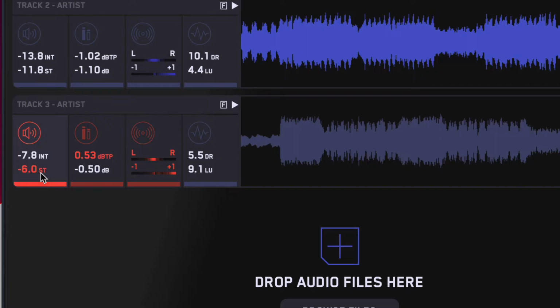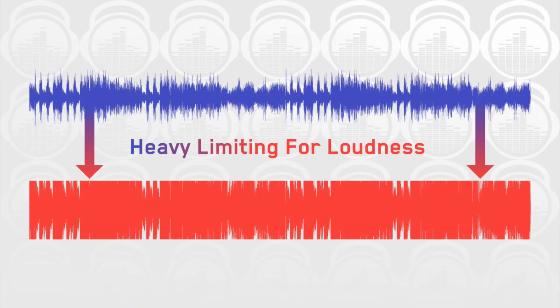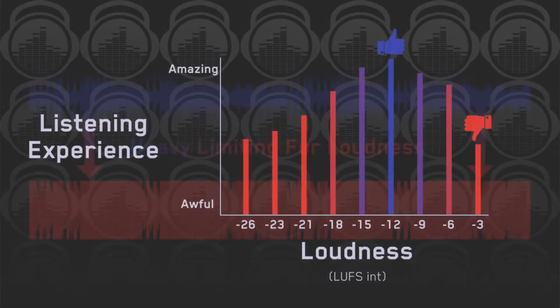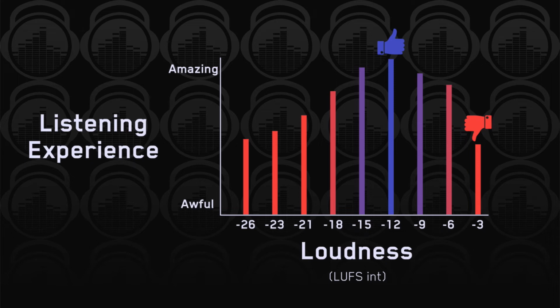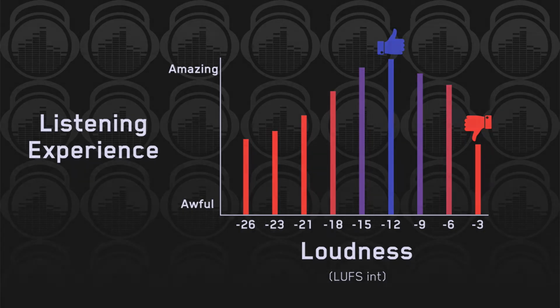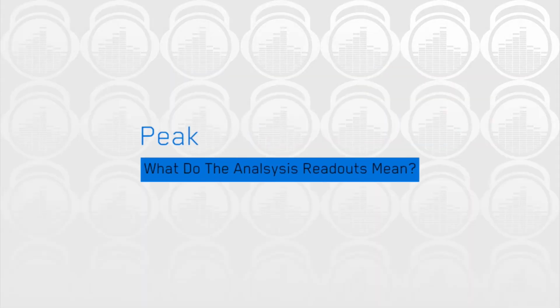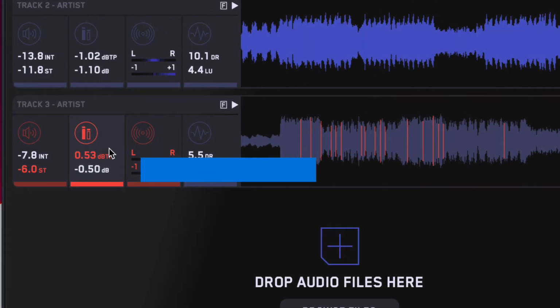This setting shows you the loudest reading within your track, and it can identify any overcompressed parts of your song. Try to avoid going over minus 6 LUFS short-term, as this can affect the overall punch and presence of your track. If you try to inflate loudness of your track with compression and limiting at the expense of dynamic range, your track will actually sound worse than quieter tracks when streaming services rob the extra hot tracks of their volume advantage.